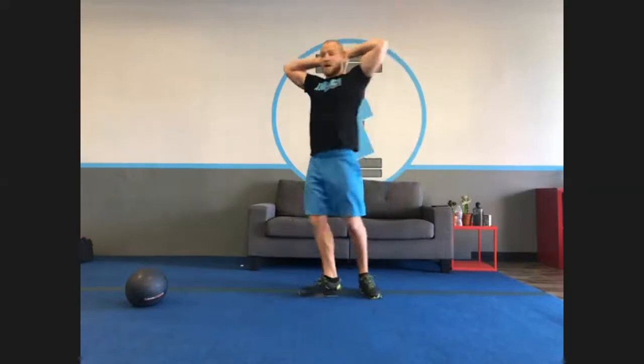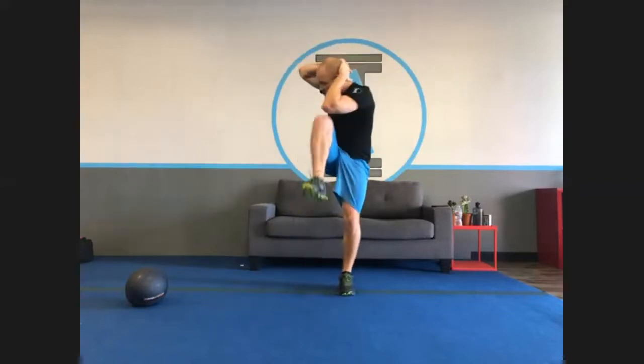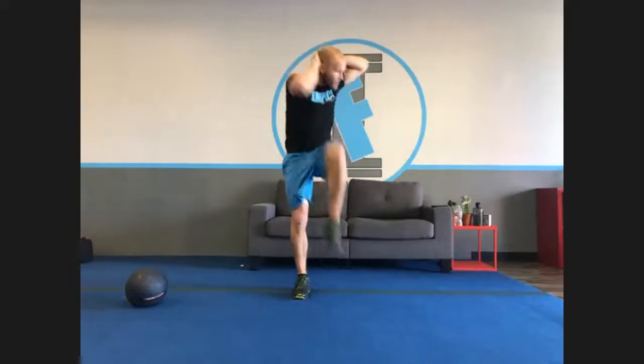All right, so here we go. It's going to be steam engines and floor to ceiling. So steam engines, hands are tucked behind your head just like so. And then what you're going to do is bring that knee to the elbow and switch. Knee to the other elbow and switch. And then speed it up, crank it up. Make sure we're not just going here. We're getting way down there. Crunch to get that knee to the elbow. All right, that's steam engines.